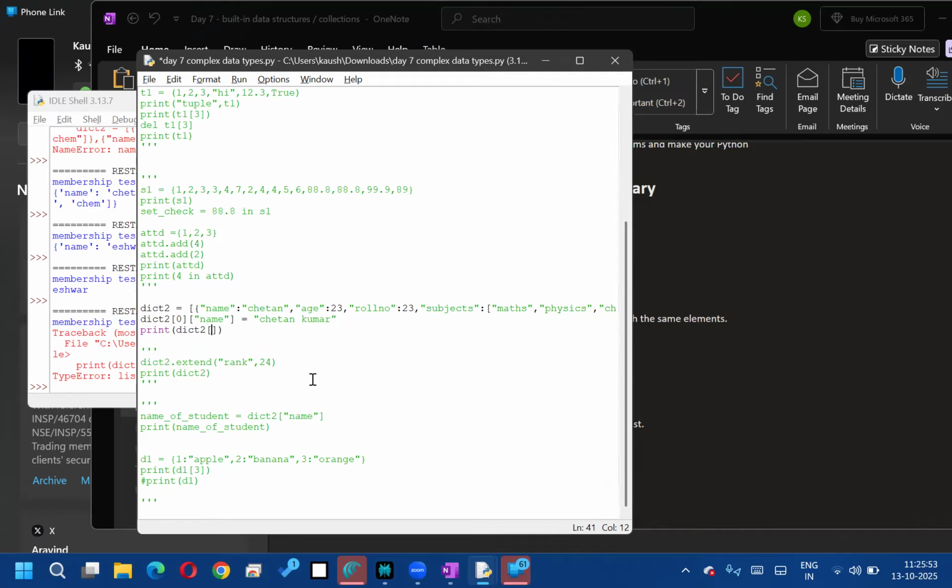One or two? Zero. Good. Index 0. Now dict 2 of 0 is a dictionary. Now inside the dictionary, what do you have to access? Subjects.